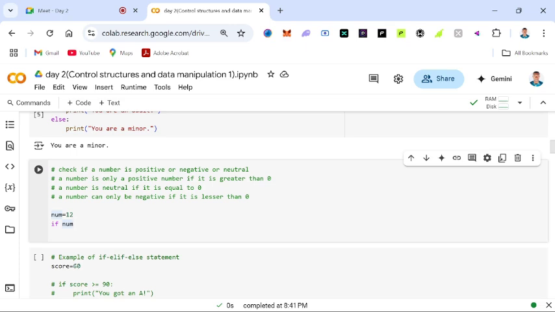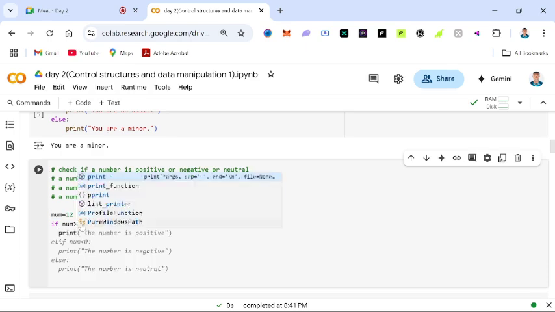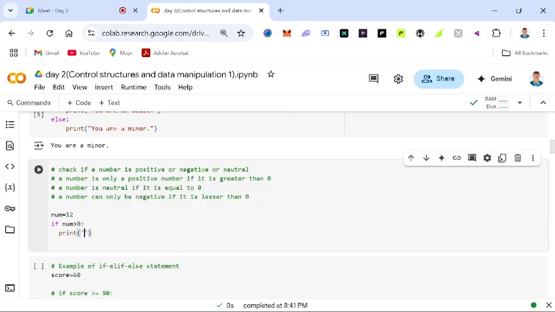Now, what is the condition to check if that number is positive? We said a number can only be positive if the number is greater than 0. So if the number is greater than 0, we should print what? We can say it is a positive number.